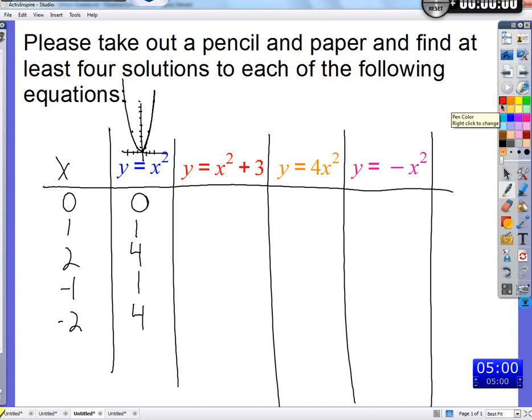Okay, the first thing that I want you to see, and again, I want you to notice patterns with me. I don't want you to stay in the rut of plugging numbers in and getting numbers out, and that's the only way I can plot a graph. I want you to come with me and notice these patterns and utilize them. The first thing that I want you to notice is that all of these functions we can think of as starting with x squared. Here's x squared, add 3. Whatever comes out of here, add 3 to it. Whatever comes out of here, multiply it by 4. Whatever comes out of here, multiply it by -1. See what I'm saying?